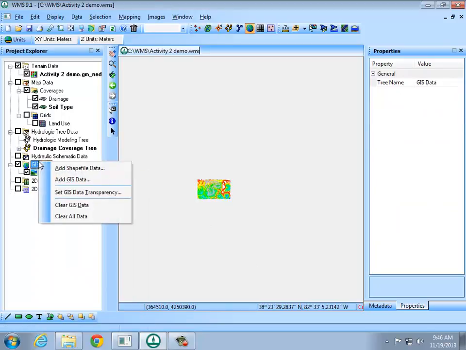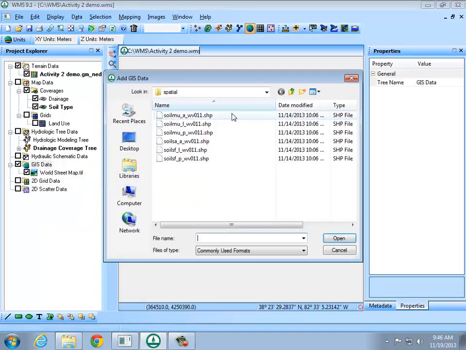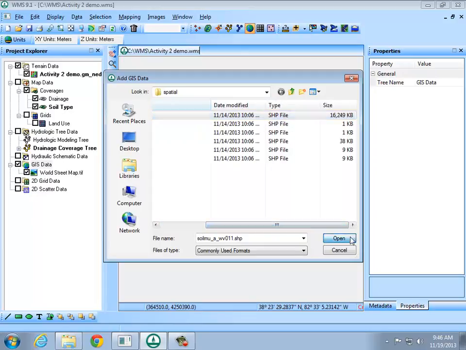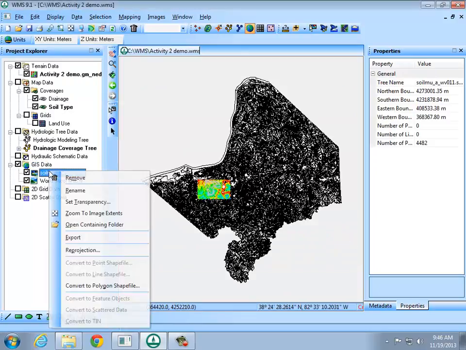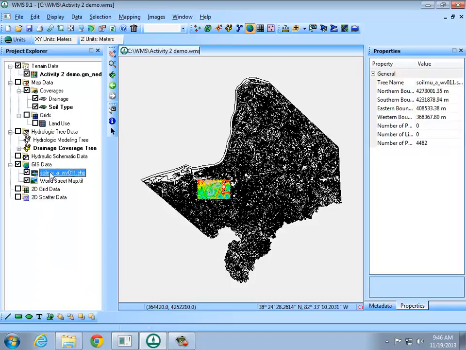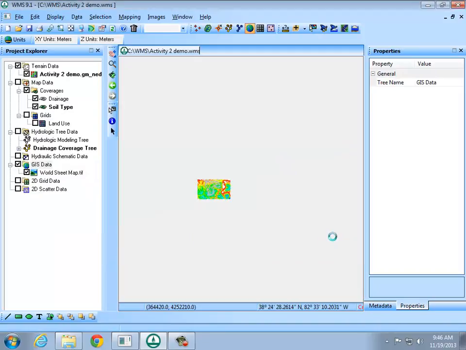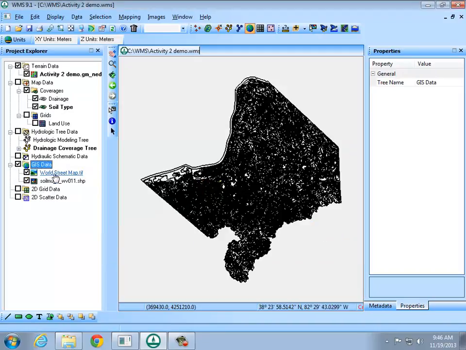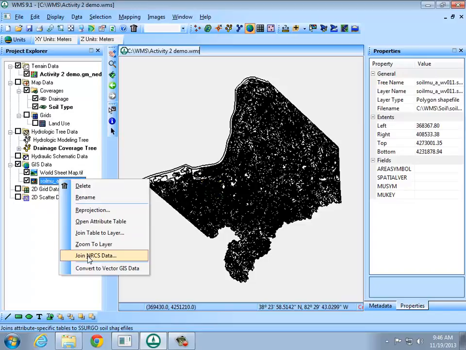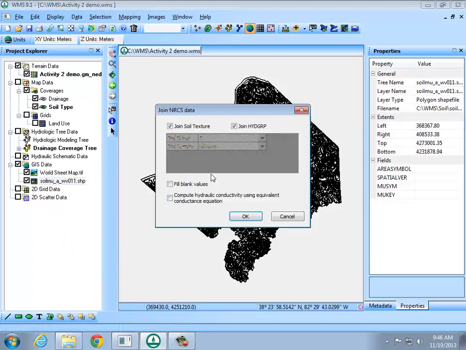Let's see. What did I do before? GIS or shapefile? Add GIS. There it is. Join NRCS data.